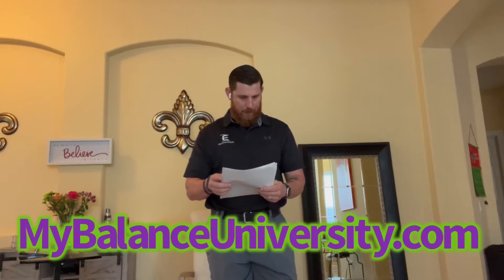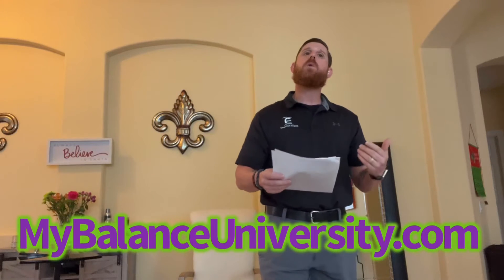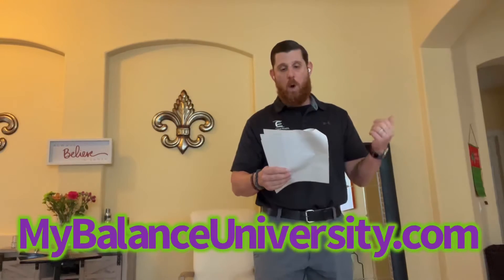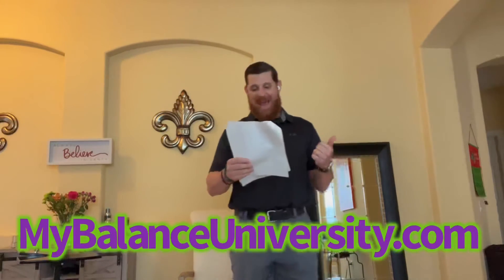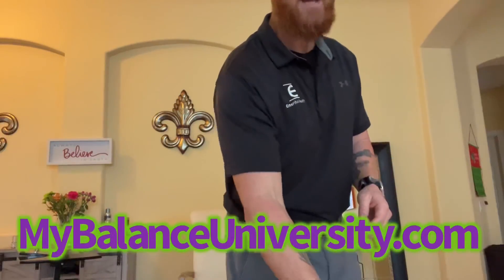There are two types of devices: wearables like Apple and Samsung, and home care devices where you push a button. The things to look for when choosing a device include whether you want a home-based or mobile system, whether your system should be monitored, and whether you want to add a fall detection feature. All that information is on your sheet.